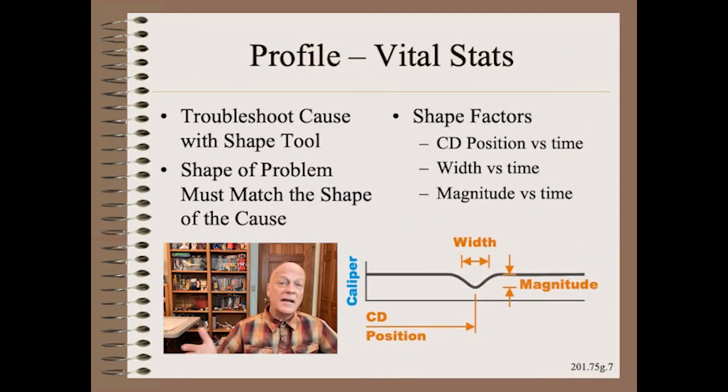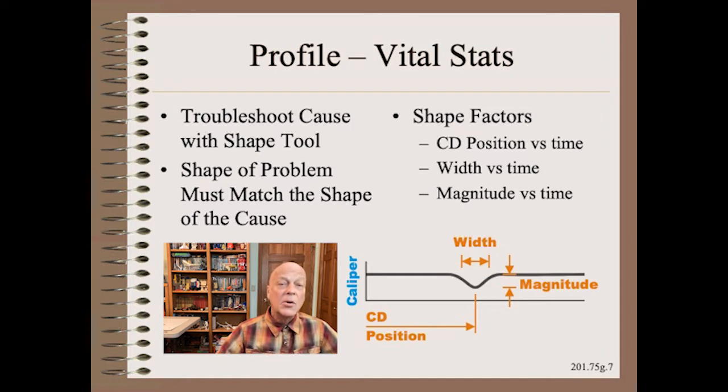It is common, and even perhaps natural, to quantify a defect by severity. However, severity is usually the least useful of the three parameters to the troubleshooter. Let's take this simple valley as an example, but the principle holds true for many other shapes. The absolutely single most important metric for this profile is CD location. The reason being, for example, is that a valley in thickness on the backside could not be the cause for a customer complaint on the front side.